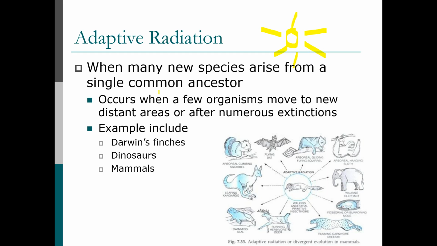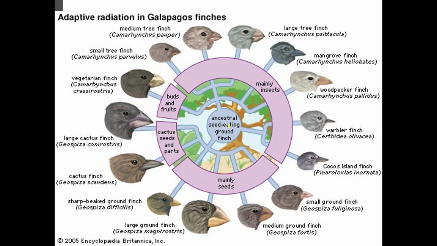there would have had to have been the first mammal, there would have had to have been the first reptiles. When you look at all of your big major groups, they would have undergone some adaptive radiations where that original ancestor gave rise to many new ones. But the key to adaptive radiation is many are going to radiate from one. One gives rise to many. Probably one of the most common examples of this is Darwin's finches. You would have had an original ancestral ground finch that, as they became isolated on different islands with different food sources, gave rise to many different new species of finches that came from this original. So here we kind of see that sun pattern again.